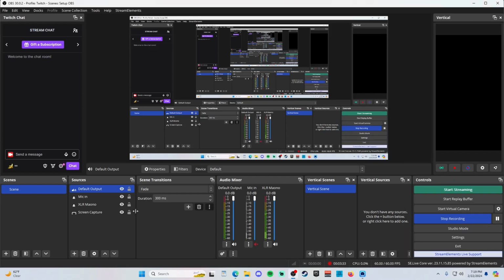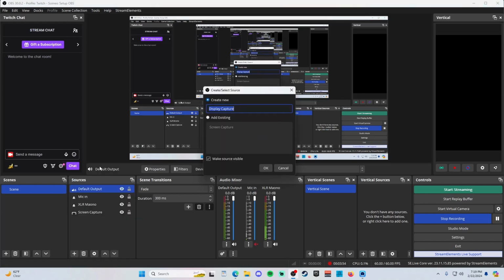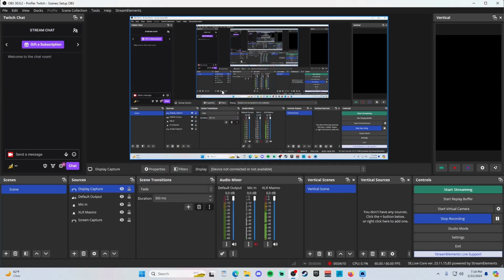Okay. Next, what I did was I set up my screen capture. This is how OBS is capturing the actual screen right here, right? So to do that again, you want to come to sources, hit plus. Now we're going to do display capture. Same thing, you're going to want to name it. We're just going to leave it default. Click OK, and then now you can choose the capture method, or you can say which display. I have two monitors, so I have two to display right here. I'm not going to save this because you can kind of already see that setup here.